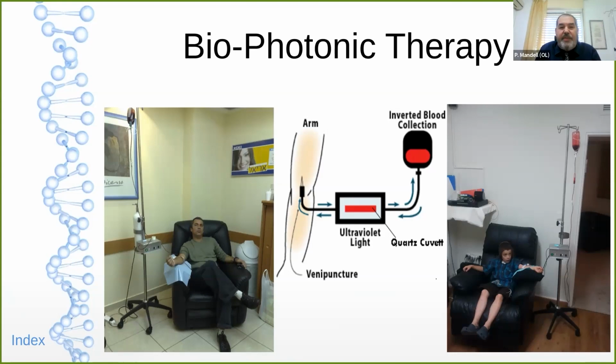Biophotonic therapy is a treatment that I've been involved with for 35 years all over the world, including in Africa. It is, as you can see in the graphic, a very simple procedure. We do a venipuncture. It's a one-time closed loop that has a quartz cuvette that's put in a device which exposes the blood to UVC in the therapeutic band, 254 nanometers. The blood being photochemical, it absorbs the photons according to Stokes' law, Einstein's law of photon emission, and many others that we'll see in the subsequent slides.